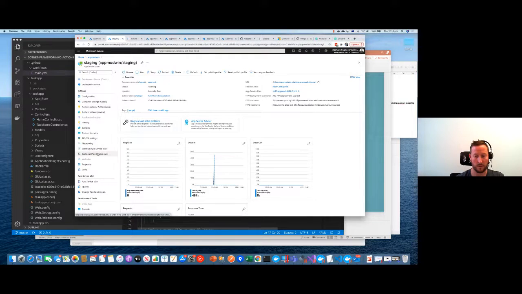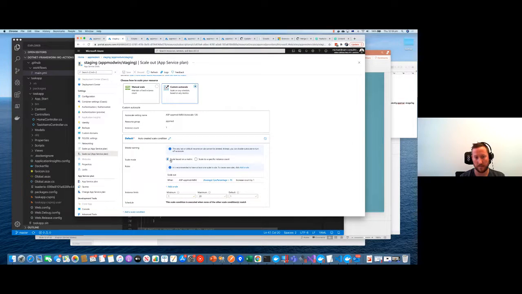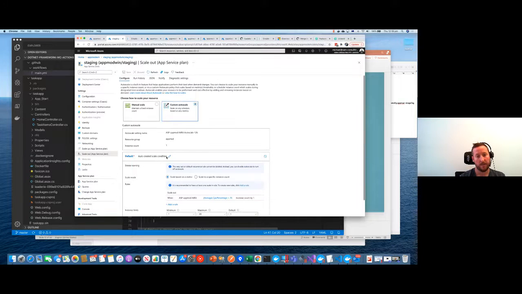One of the things we saw before was high availability, and what we can do with App Service is easily scale up and scale out our App Service plan. You can see here I've come into my App Service plan. I've got my custom autoscale on. I've set it up to scale based on a metric. So when my CPU percentage is over 70, then I increase the number of instances that I have by 1. So this is running on Azure App Service.